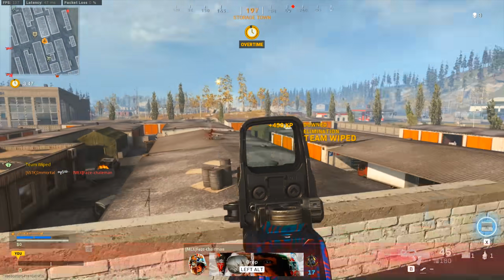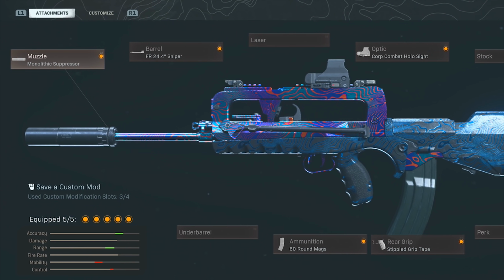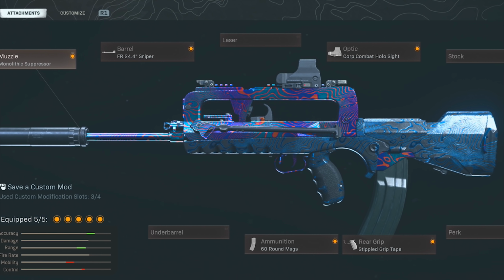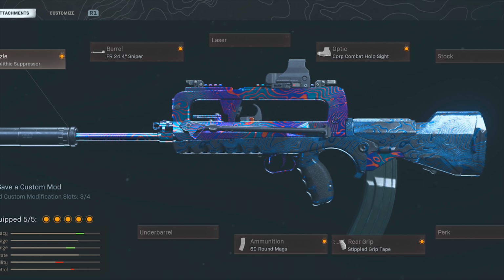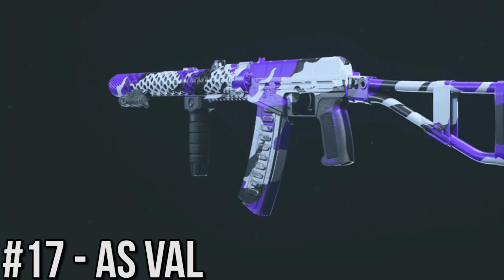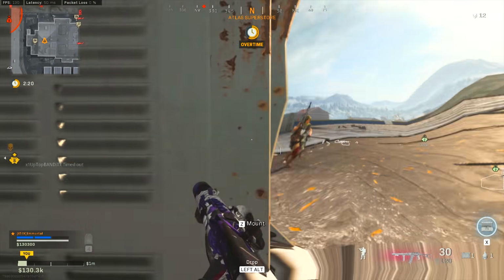However, if you do want to run it, I would recommend using the monolithic suppressor, the sniper barrel for better range, the 60-round mag, the stipple grip tape, and also the hollow sight with the blue dot or any other optic you prefer more. Then next up at number 17, we've got the AS-VAL, which I feel like is the least assault rifle-like weapon in the category.